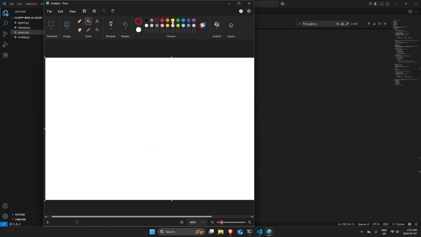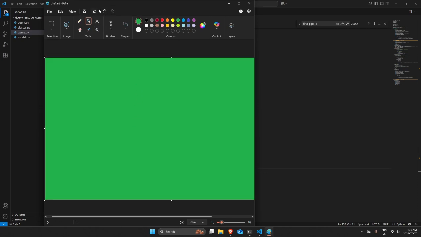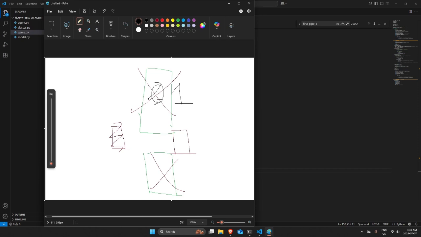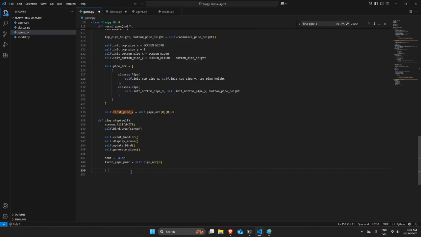So we have our pipes, we have our bird. Now when the bird reaches around here, we're gonna delete these pipes from the pipe array so that it pops, and we're also gonna increment the score by 1. So let's do that right now.